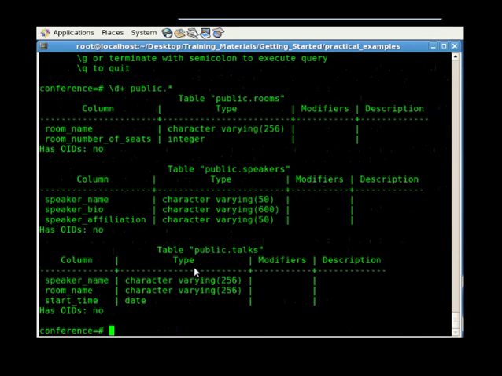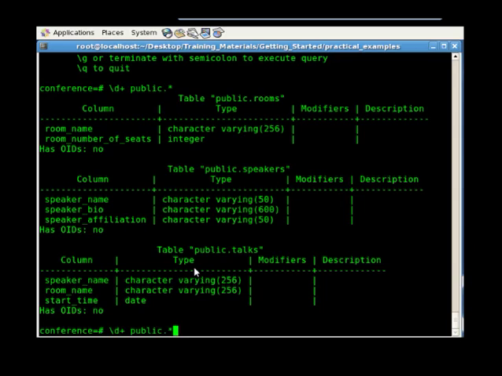So here's my 3 tables. I've got rooms with 2 columns, speakers with 3 columns, and talks with 3 columns. So it automatically created the 3 tables and set up the schema as I told it to.